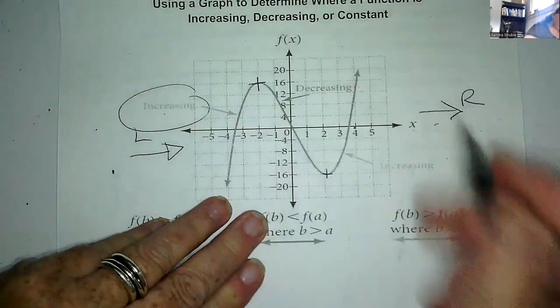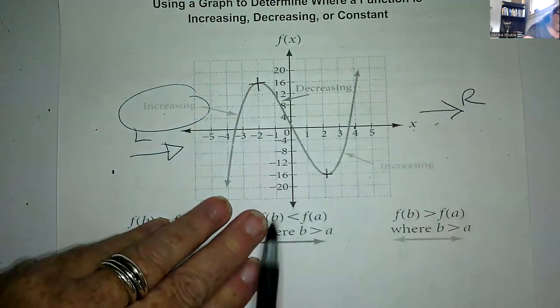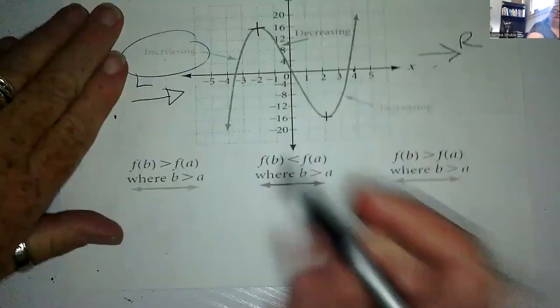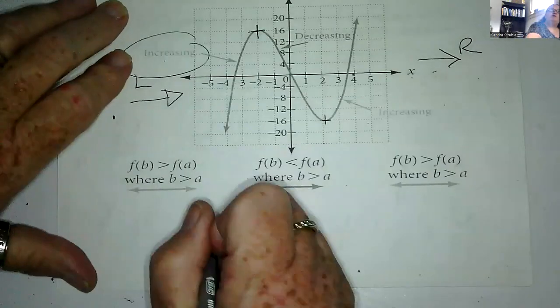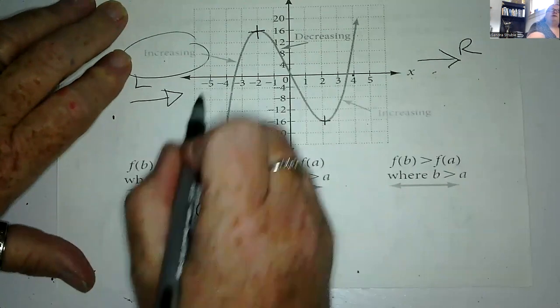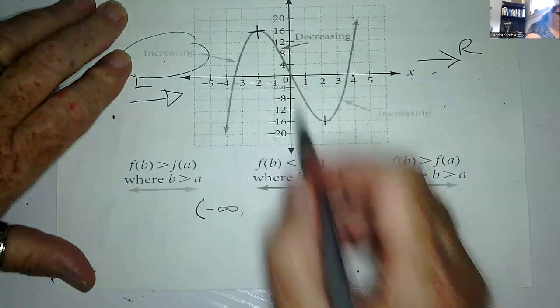So as you're heading south, you're decreasing, and then you're going to hit another turning point here, and then you're increasing again, all right? So if we're looking at these as intervals, we are increasing. So I would write this as an interval, not as an ordered pair, as an interval. It's increasing because it's coming from negative infinity. It's increasing up to -2.